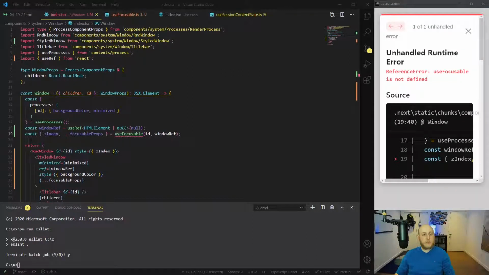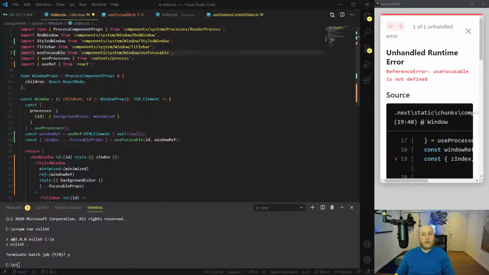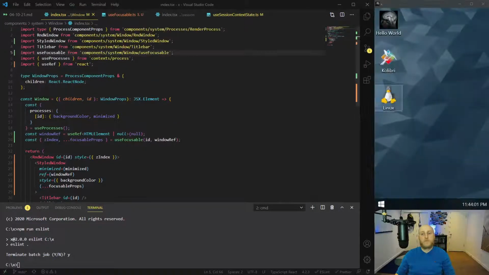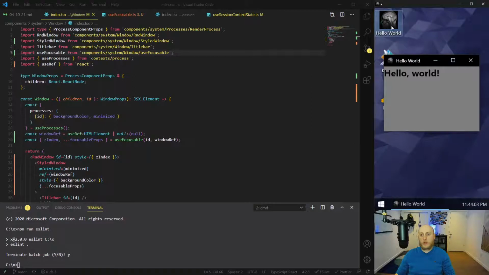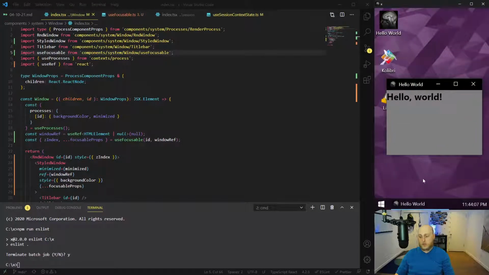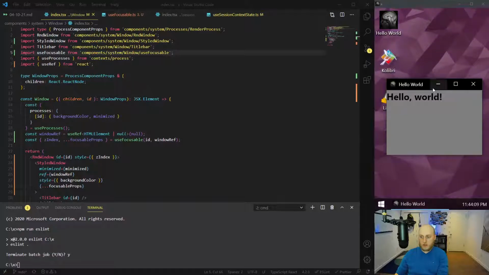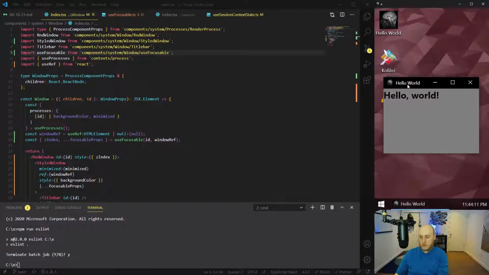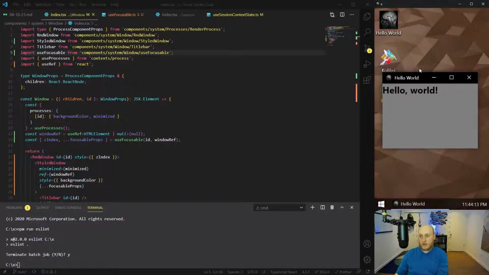All right, so let's import it. It's being stubborn as far as the auto import, so let's just paste it in there. There we go. So now it loads again. So we open a window. Okay. I'm able to click without it exploding. What does the console look like? Is it just freaking out? Okay. Move to front. Doesn't happen that often. So it's actually working the way we want.